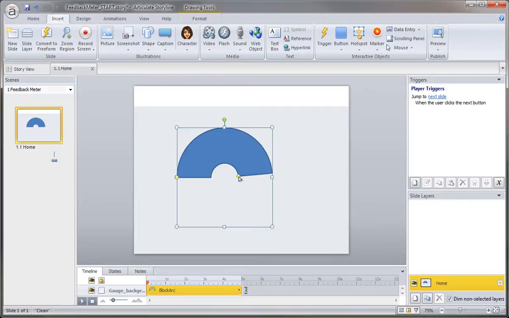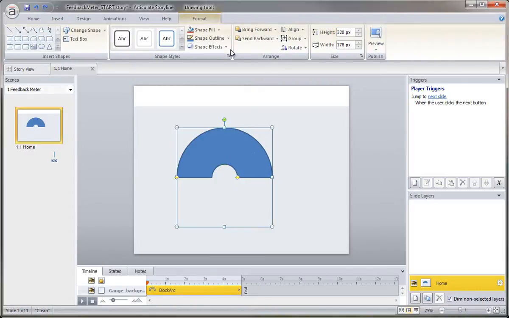Looks like I might have gotten a little bit off. I'm not going to spend too much time worrying about it, but I just want to fatten it up a little bit. And then you see the yellow diamond over here lets us adjust the actual sector part. We'll deal with that a little bit later, but for now, just wanted to reduce that a little bit. A couple things. Let's go ahead and remove the stroke from this. So the outline, just going to turn the outline off.